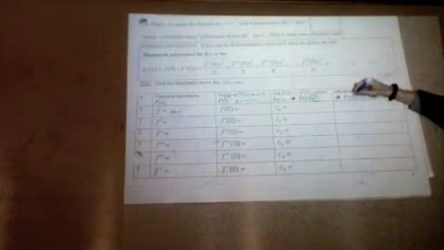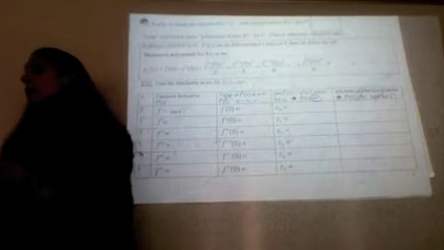And then finally, the last column is when you're going to add your x to the nth term. And then we assemble this column to be our polynomial. Now, can you do this in your head? Maybe I can't, so I have to do a chart. But I'm going to do this quietly up here. I want you guys to do it quietly in your tables. Okay? You guys about done?